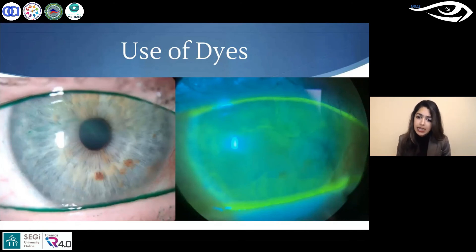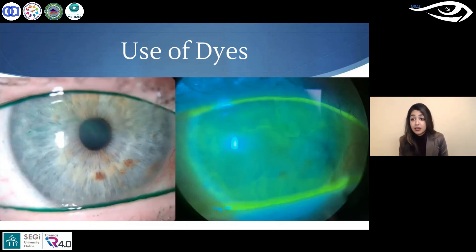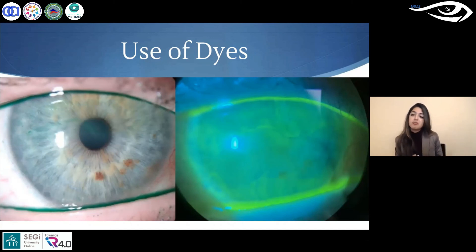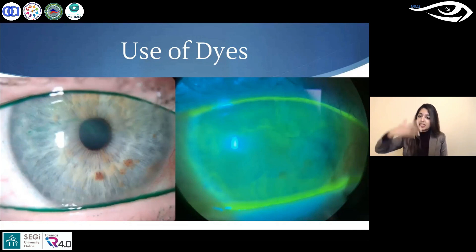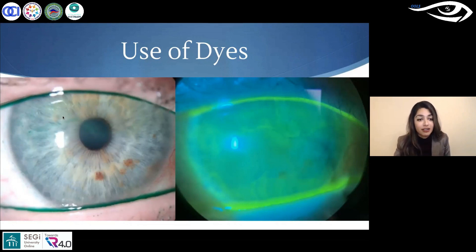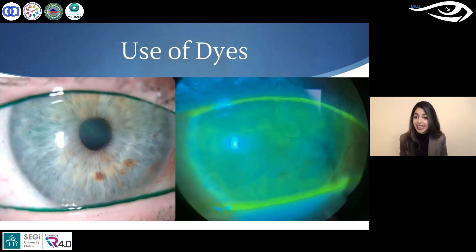Here is a patient of mine with limbal stem cell deficiency who has worn contact lenses for many years. When I did corneal sensitivity testing, I found she had a much reduced response and diagnosed her with NK. On one side of the screen I have the lysamine green staining; on the other I have the fluorescein with a filter to help identify it. While there's no frank staining, you can see a bridge of limbal stem cells protruding toward the center, and during blinking you see areas of irregularity on the tear film. On the lysamine green side, we see staining pickup along that ridge, indicating desiccated cells. I encourage you all to use both types of dyes.